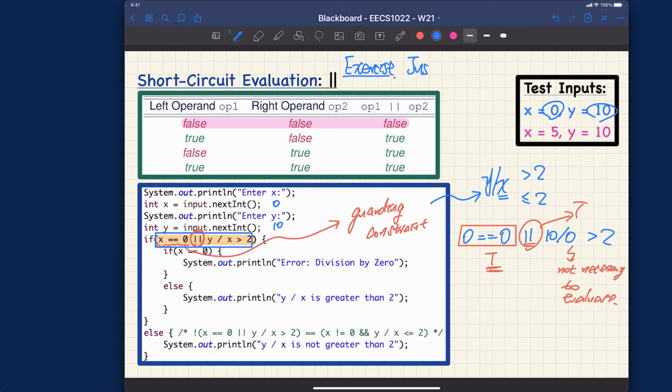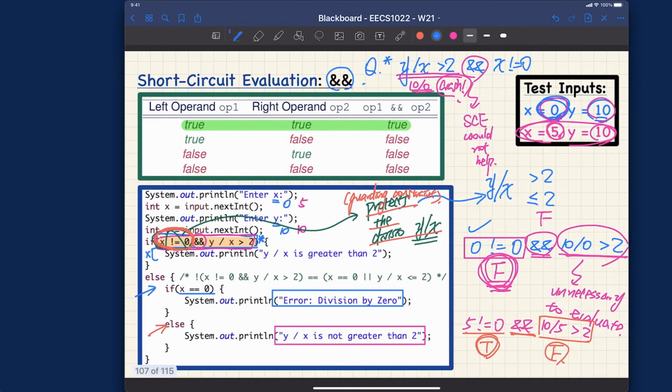Justify yourself this version using disjunction is equivalent to the previous version using conjunction. And the previous version I'm talking about is this version over here using conjunction.